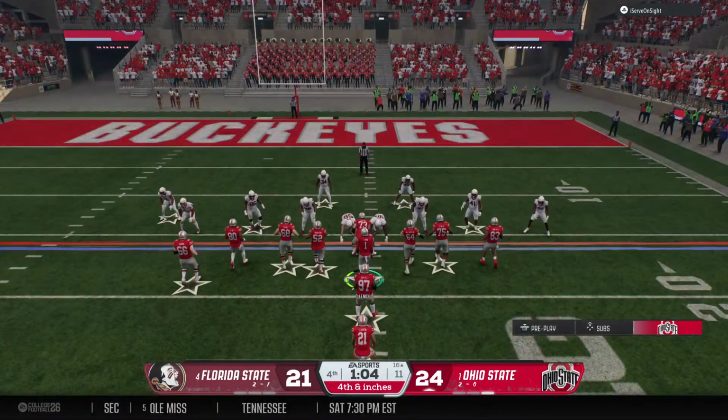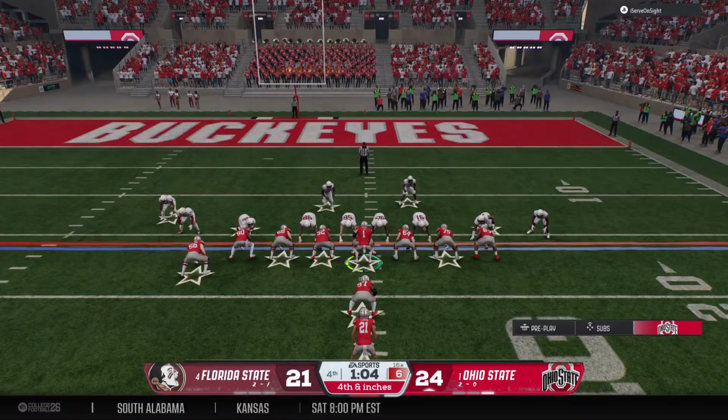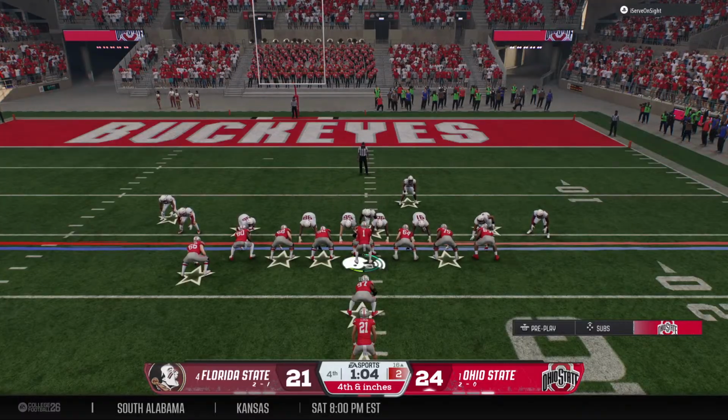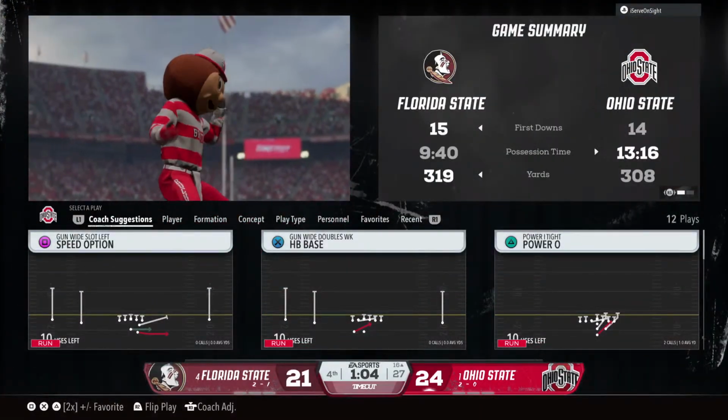It's a one-possession game. They'll elect to go for it here on 4th down. The offense spends their final timeout here to talk strategy.